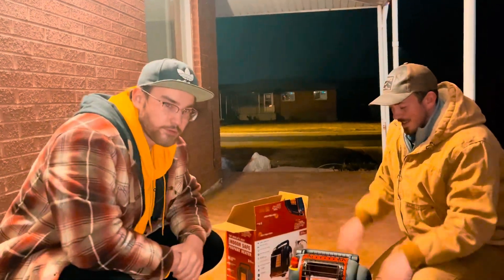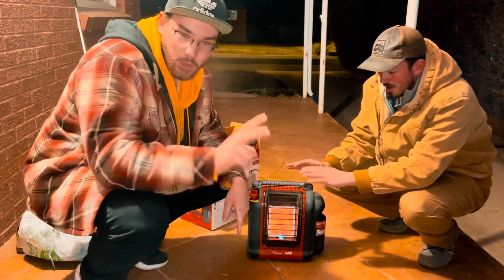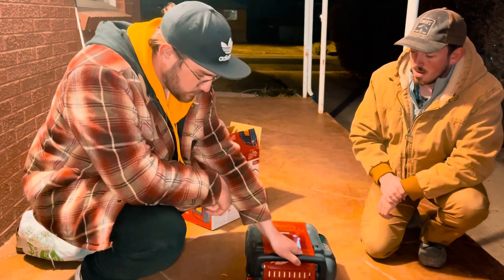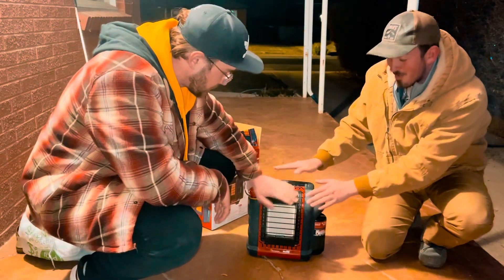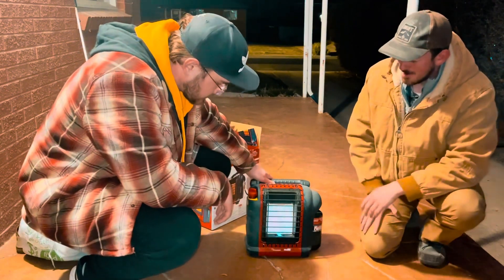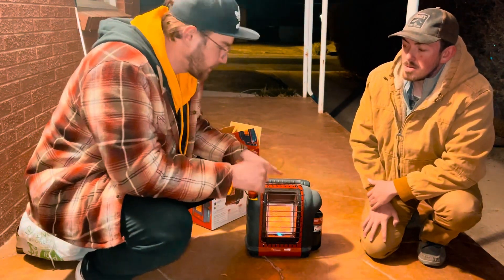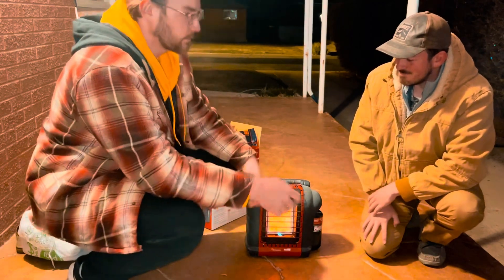If you put your hands even close to it, it hurts. Two cool safety features: one, if you tip the heater over or it falls over in a tent, this thing will shut off on its own — watch this. Wow, that went out fast — you saw how orange it was before and it's already gone. It tips off either way it falls. Another thing is that if the carbon monoxide levels get too high, the heater will recognize that and shut off, so you don't die in your sleep. So it's safe indoors, in tents, in enclosed spaces.